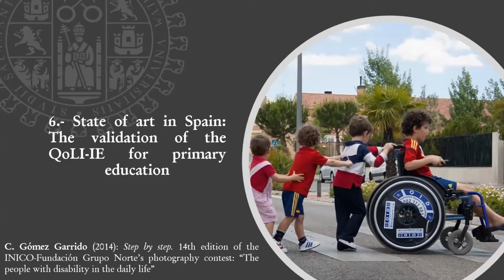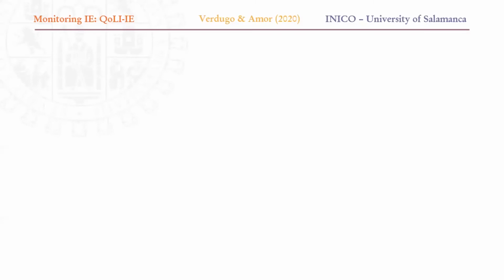The main limitation of a quality of life index for inclusive education under a qualitative approach is that it is not possible to know if the changes accomplished by the school really produce a change in a student's outcome or not. But as I said, it was not possible for us to accomplish this task given the nature of the project. Now, I'm going to explain the current situation in Spain.